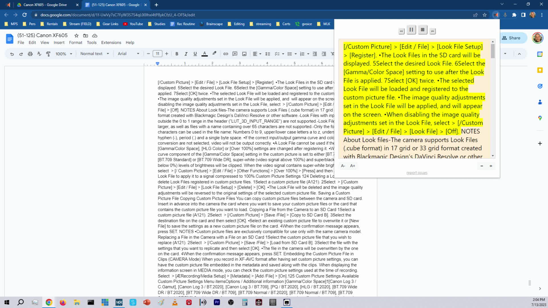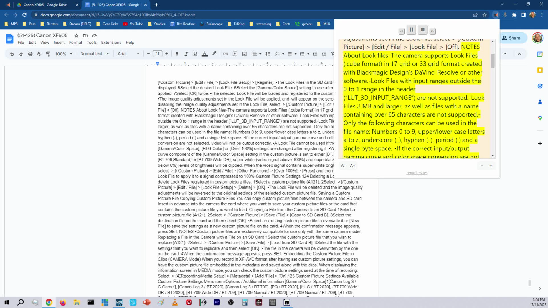When disabling the image quality adjustments set in the look file, select custom picture edit, file look file, off. Notes about look files: the camera supports look files, .cube format, in 17 grid or 33 grid format created with Blackmagic Design's DaVinci Resolve or other software. Look files with input ranges outside the 0 to 1 range in the header, LUT_3D_INPUT_RANGE, are not supported.